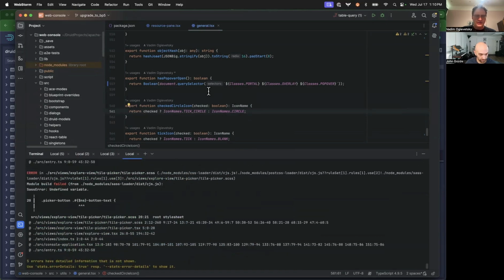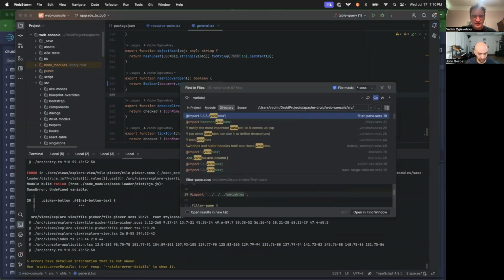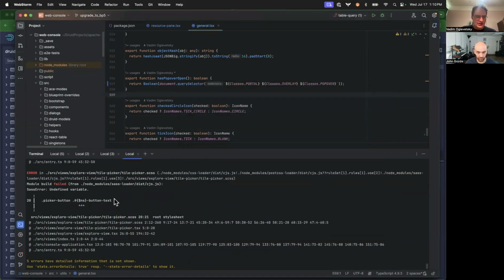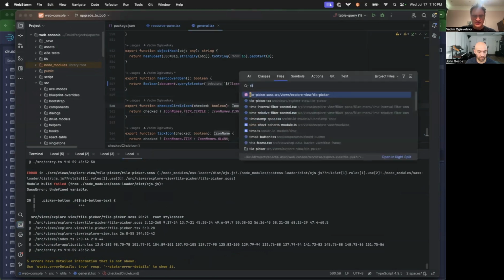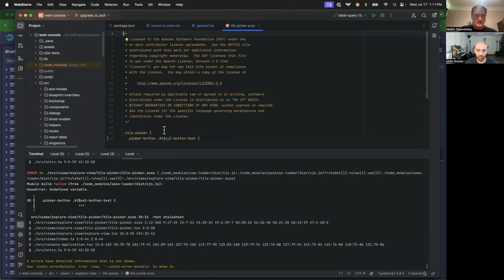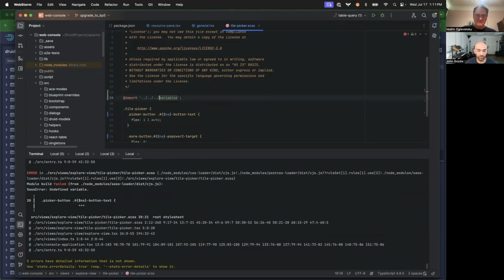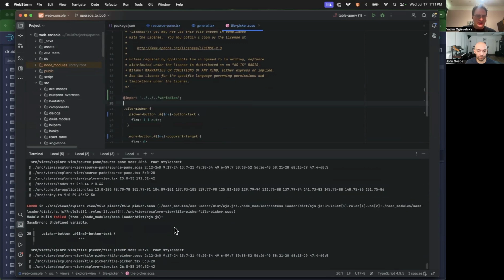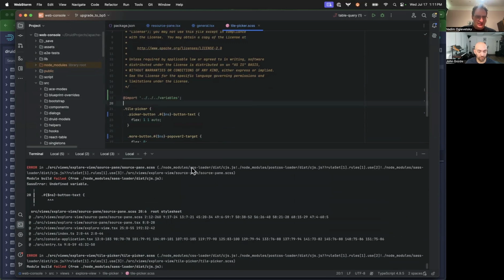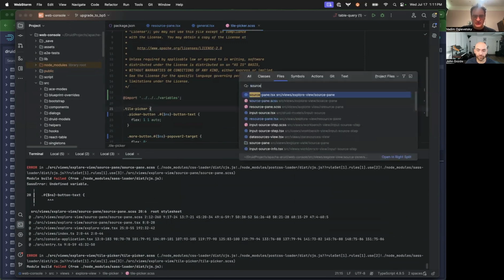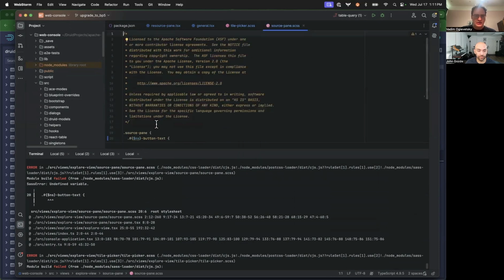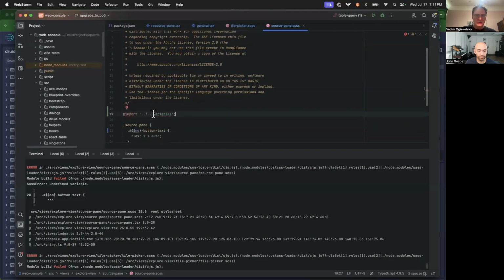And define variable. Let's grab this import, and tile picker. There we go. And source pane. Ta-da.